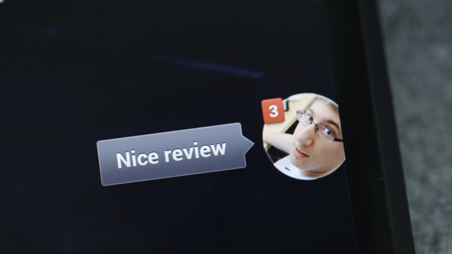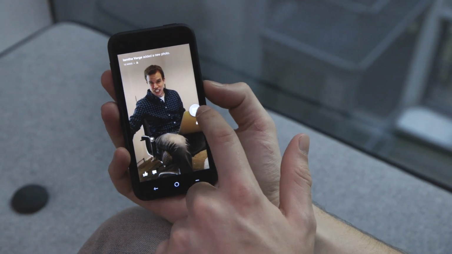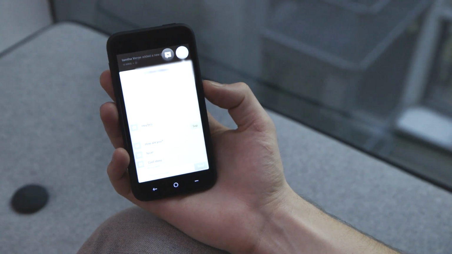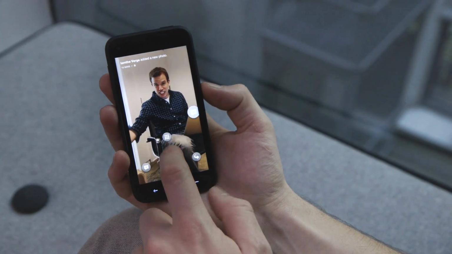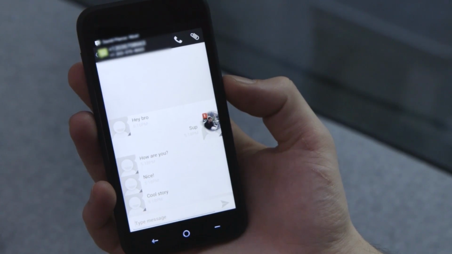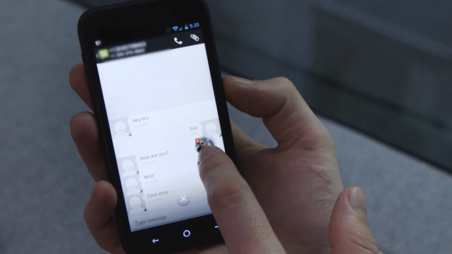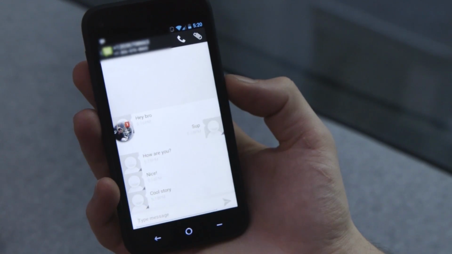Facebook throws a little circular icon on your screen for your active conversations no matter where you are on your phone. Chat heads work with Facebook Messenger and SMS messages, but unfortunately with nothing else. SMS messages are integrated into Facebook Messenger, but Facebook keeps them separated out from your traditional messages, and that's a little annoying. The little chat heads can be repositioned, thrown around, or thrown away quickly and easily, so even if they get in the way, you can quickly toss them to another part of the screen.